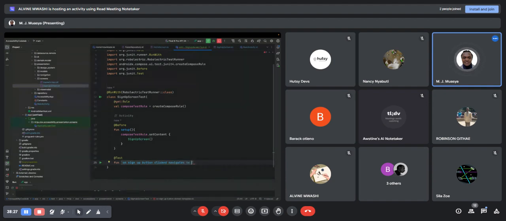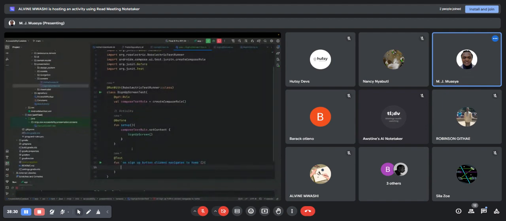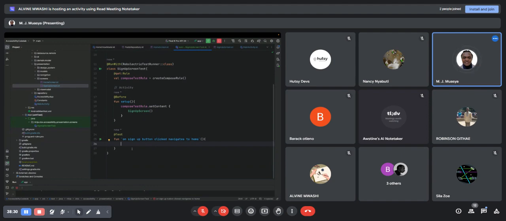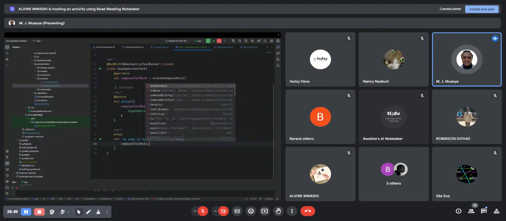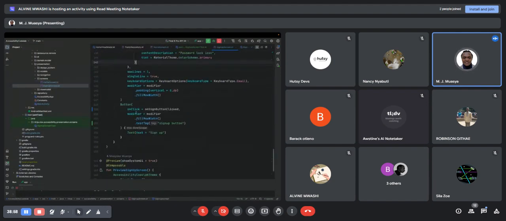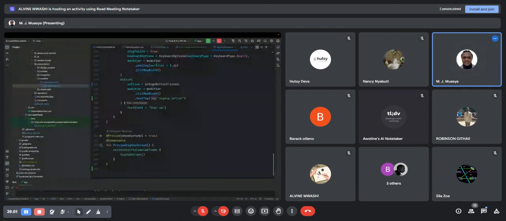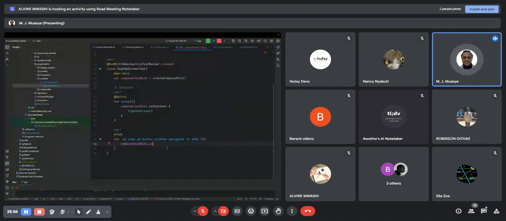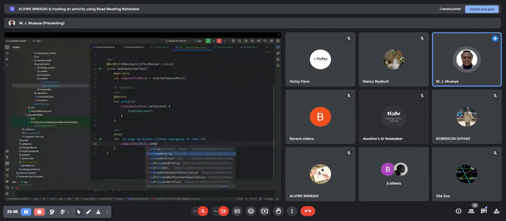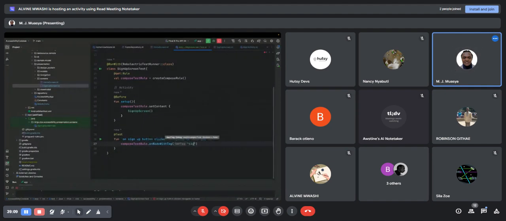I can now come and check the compose rule. Then we check on node, we get this sign up screen, we get this some tag, I guess, on the button. So on node with your tag, your sign up button, perform click on that button, and then we also want to check whether the other screen is now displayed.